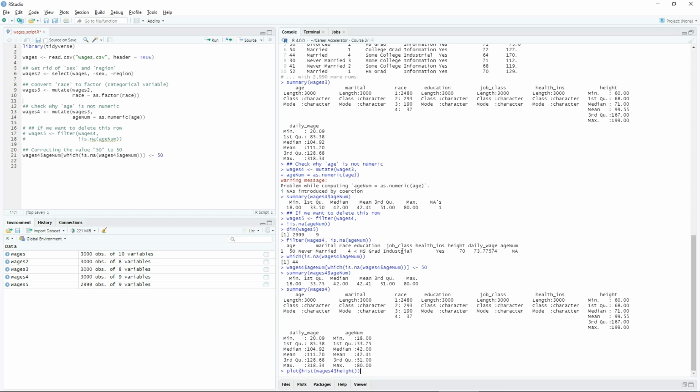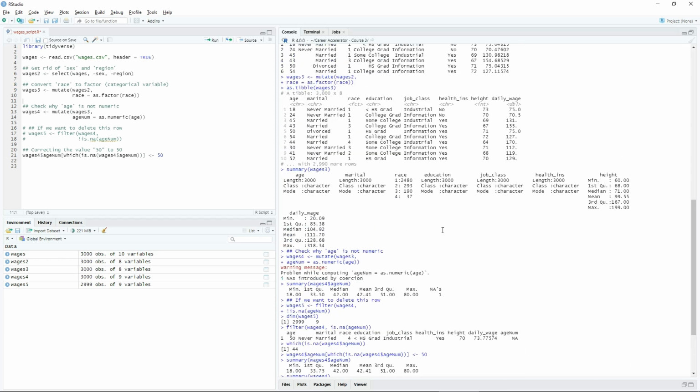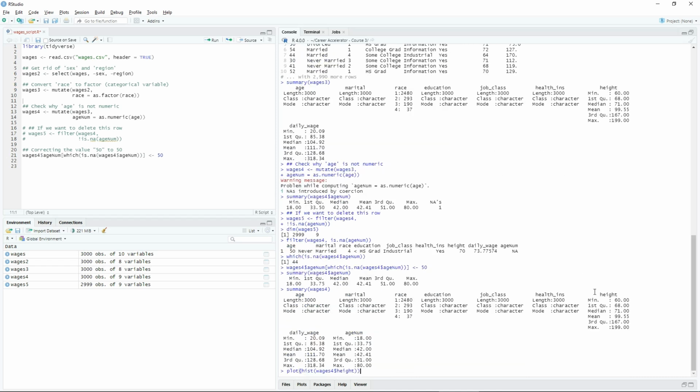Now, the reason why this looks a bit suspicious is that the values we get at the beginning are quite low, 73, 70, 69, 67, and so on, which would suggest height in inches, right? But here, you can see that there are values that go up as high as 199. In fact, the third quartile is 167, which doesn't really make sense.